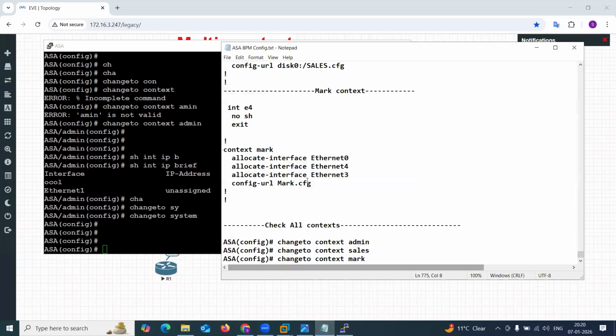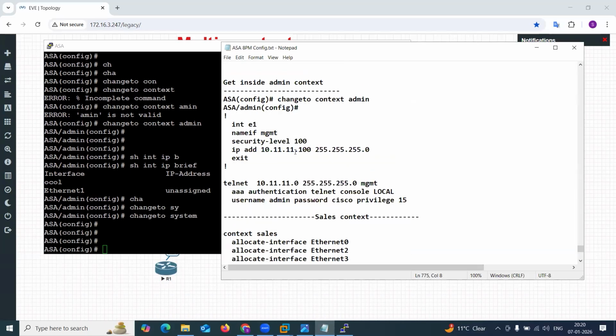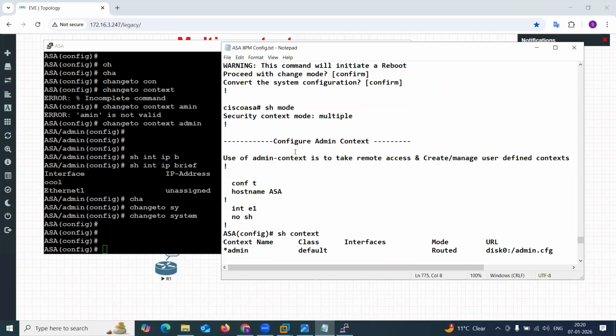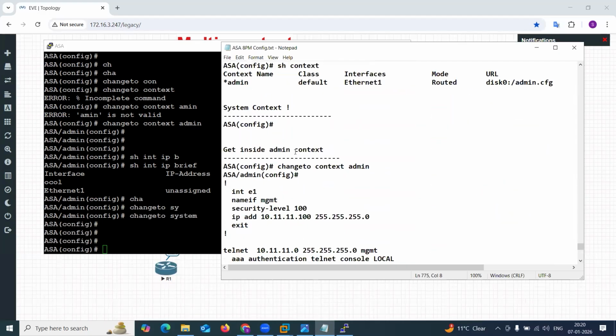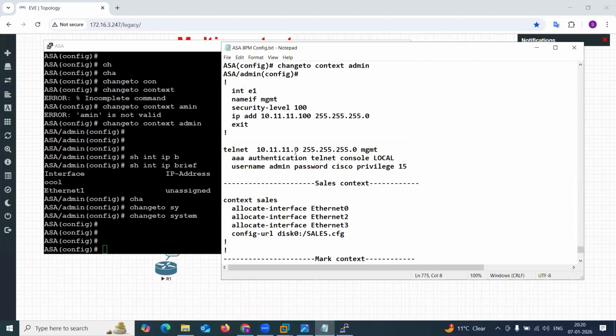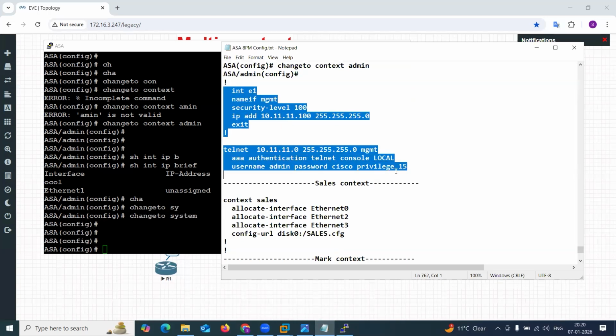And yesterday, you see, we created our admin context. I had shown you guys, we configured our admin context, right? We configured the telnet privilege, everything we had configured yesterday.